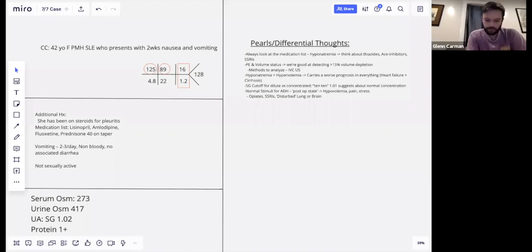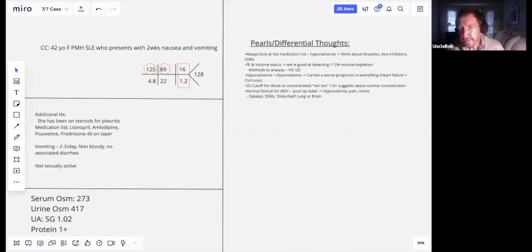So if the urine sodium is low, that might point me towards GI losses, could be like diarrhea, things like that. If the urine sodium is high, but the chloride is low, I might be more leaning towards a vomiting etiology here. And then if the urine sodium and the urine chloride were both high, I might be leaning more towards a renal insufficiency picture. But definitely urine sodium is going to be high if she has SIADH.